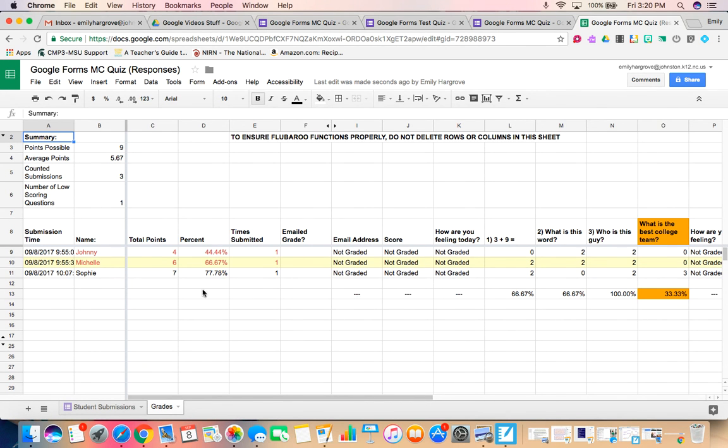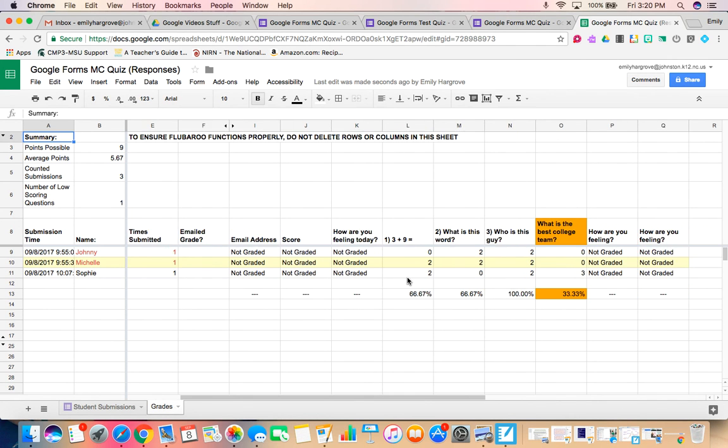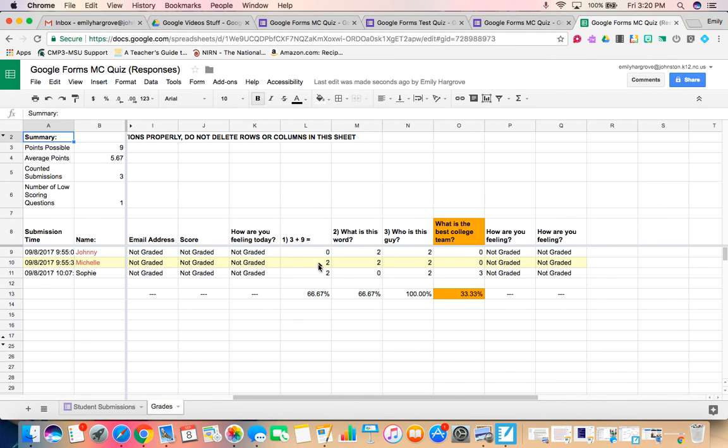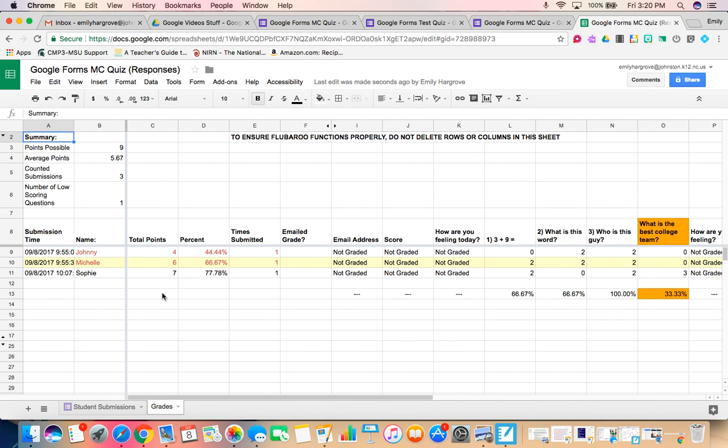So you can tell that the names in red are lower than the threshold of proficiency. The black names are okay. That kind of helps you see who's doing what. And then you can go over here and see all the responses. And so what you can do is, after you get the grades and after they're finished being graded, or whenever you'd like to, you can go back to the flubaroo add-on and you can share the grades.